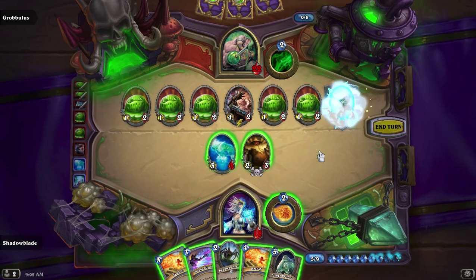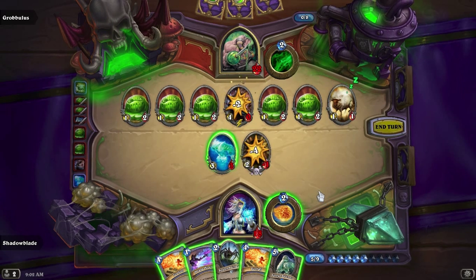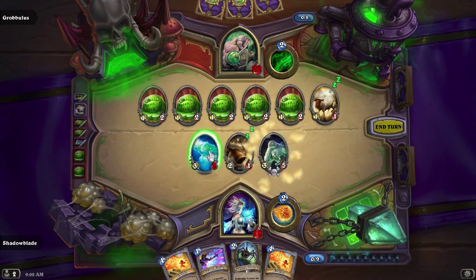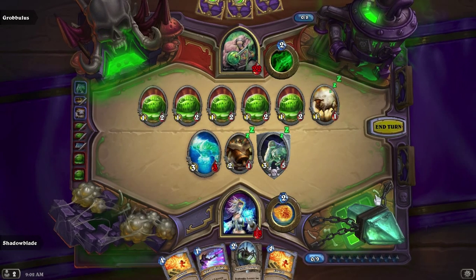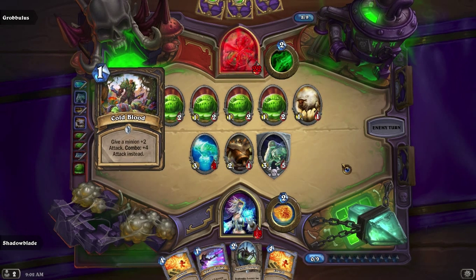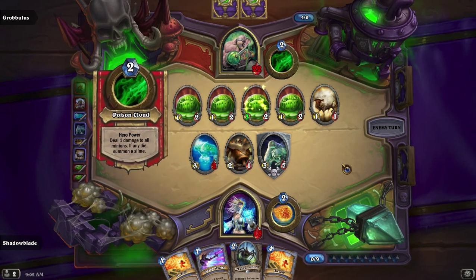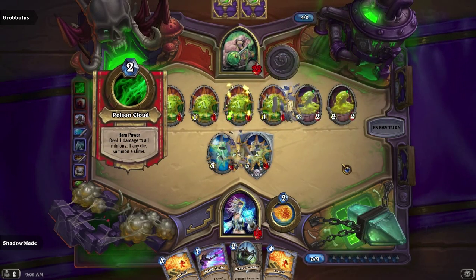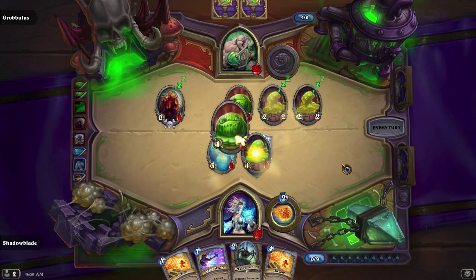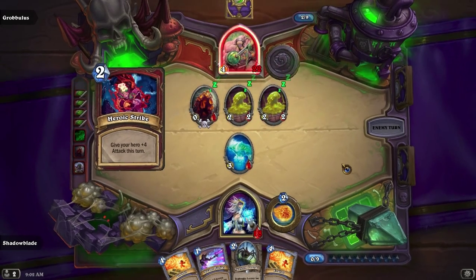Alright, so polymorph that. That would be an excellent time for a Flamestrike, but no, I don't have that. Alright, so then that. And then let's just start taking care of these two ones. Cold Blood. A non-comboed Cold Blood. Huh. What?